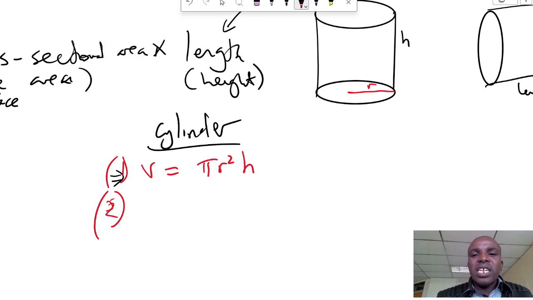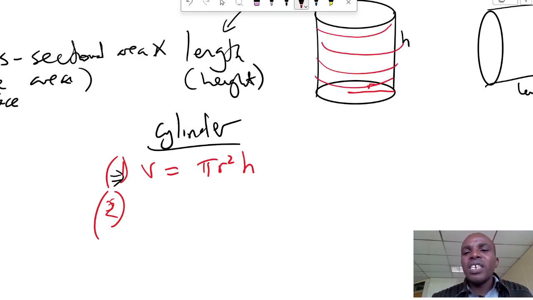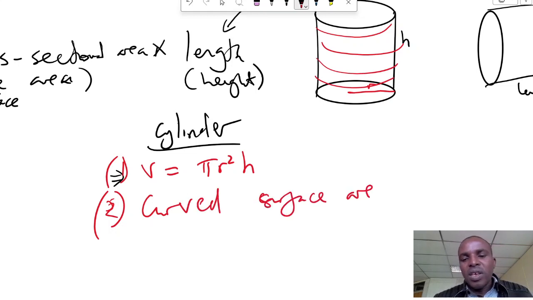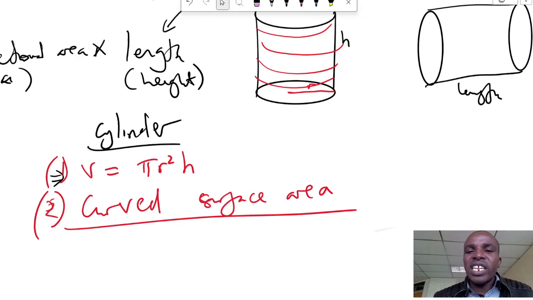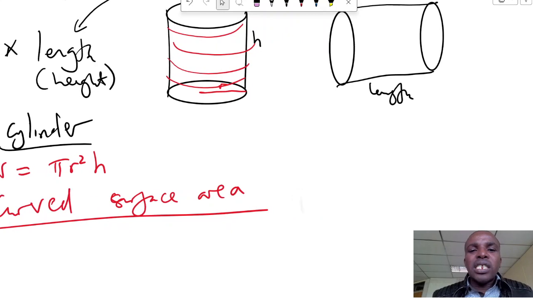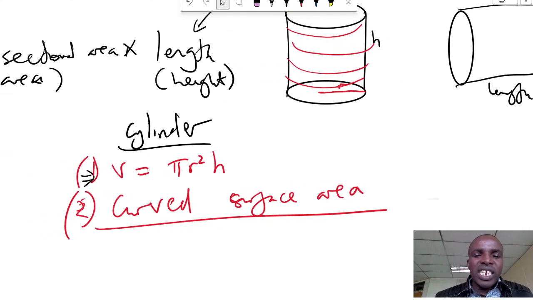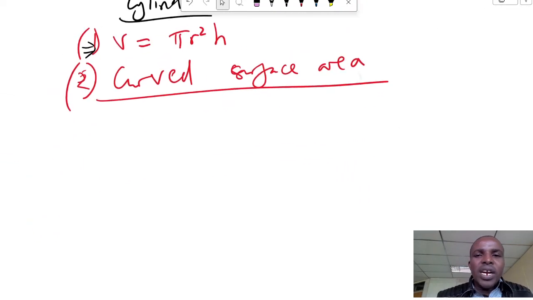Then let me also, we have also this curved surface area. This one, the curved part of the cylinder. So the curved surface area of the cylinder. Please take note. We have curved surface area and total surface area. So the curved part, let's draw a net of this diagram. It's from the net. If I draw the net of this cylinder, I break it down. Like this, I open it up.